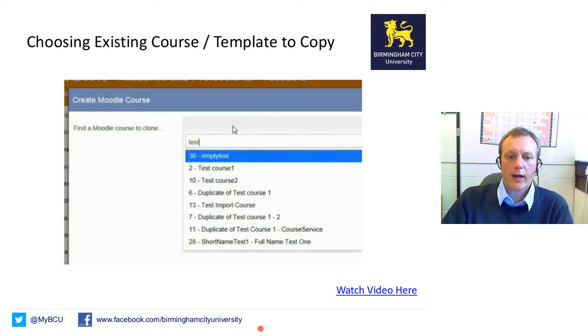On clicking that, the first thing they're asked to do is find a Moodle course to clone or copy. This information is coming out of a Moodle test system here. And it's Ajax, so as you type, it starts to refine the list. You choose either an existing course from a previous year or a template. If we know the SIPS module, or a module from the student record system, this can be made smarter than it is here, to suggest the previous year's courses, for example.